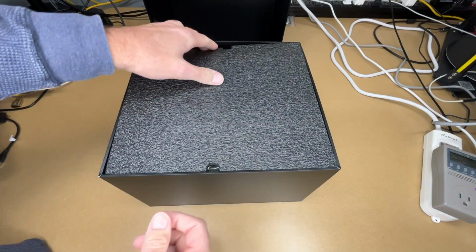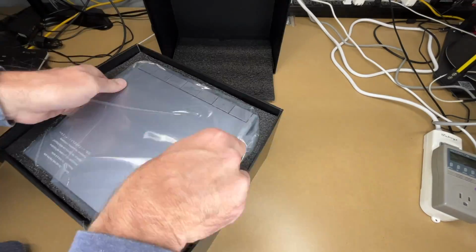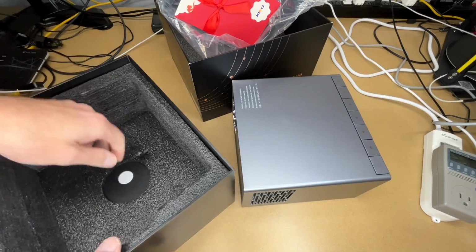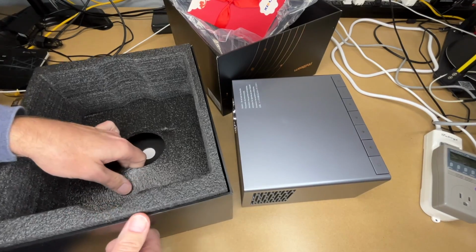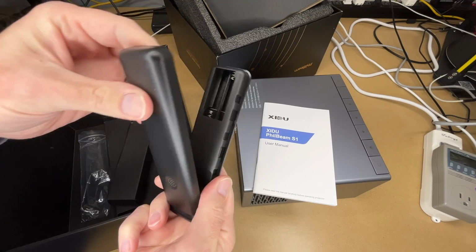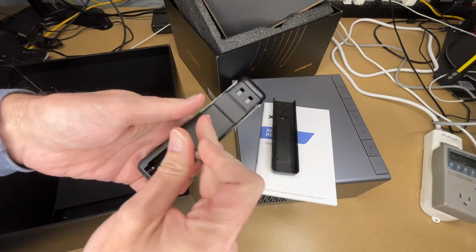So that box feels very premium. Here we have a foam cover, and here's the projector. Here we have a thank you card. Then in the box, if we pull the bottom out, we have the accessories. So we have a manual and a remote control. This takes 2 AAA batteries, so it doesn't appear to come with batteries. I'll throw some in.